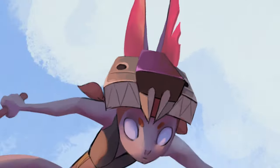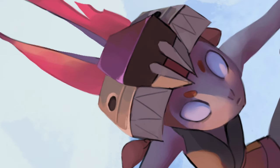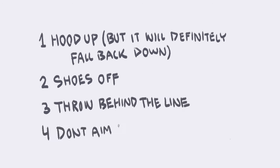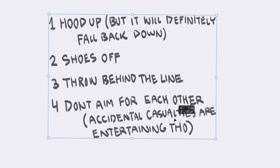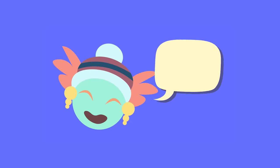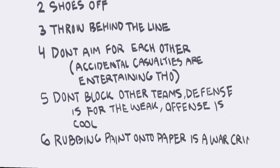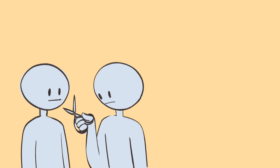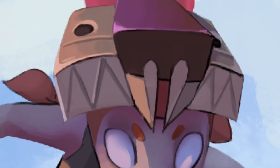My rule explanation got longer each week. I would walk out there, middle of the circle, and as loud as I could: 'Okay guys, wear your hood up if you don't want paint in your hair. Take off your shoes if you don't want paint all over them. You can only throw behind the line — don't step over it when you throw. Don't intentionally throw your sponges at other people. Aim for the paper. Also, don't run out there and use your body as a shield to block the other teams from hitting the paper — very committed sacrifice, but still cheating. When you run out to collect your sponges, don't try to rub your team's color all over the paper.' Of course, it was hard to tell if a paint sponge thrown directly to another kid's face was extremely lucky or incredible aim. Either way, it was kind of funny. One camper got just a little bit of paint in his hair and insisted on it being cut off with scissors by the other campers. I was like, 'No — this is not happening under my supervision.'